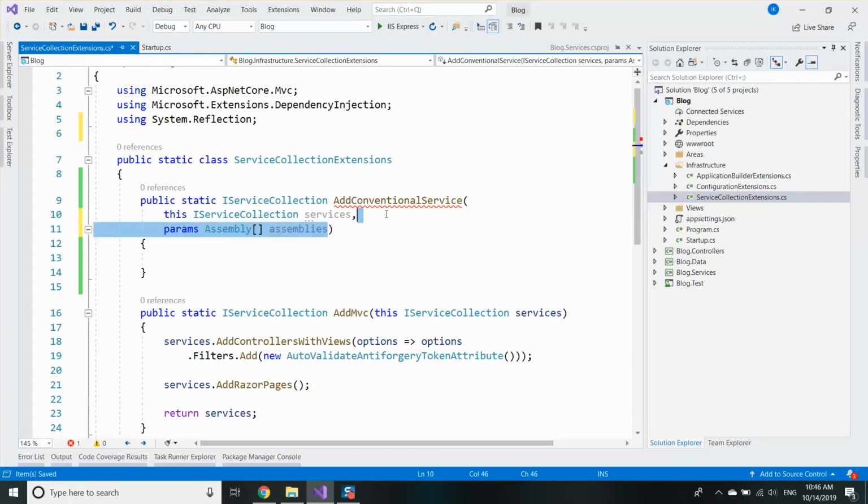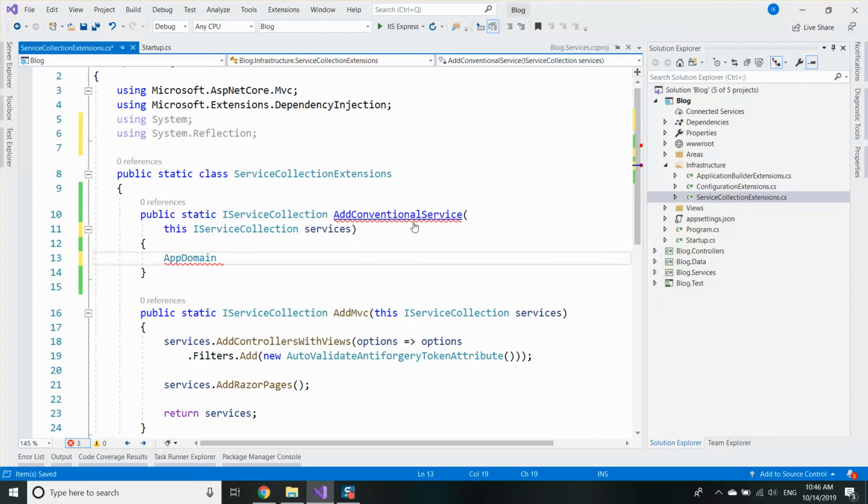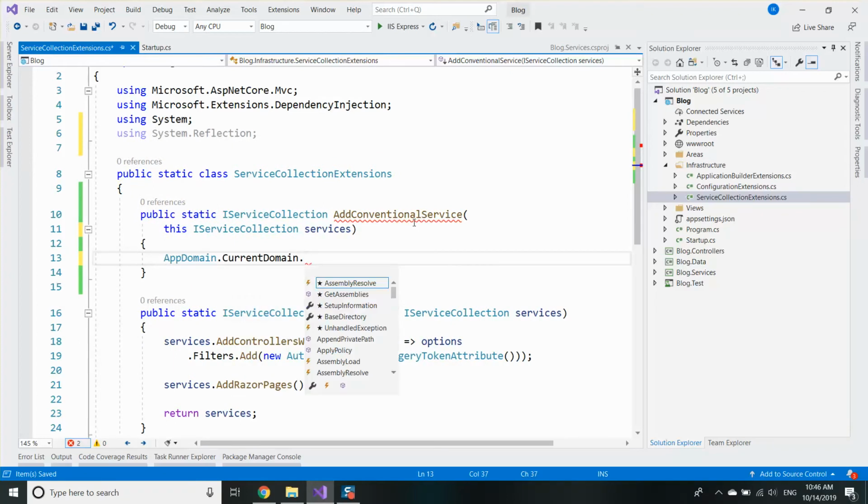I may also get these assemblies from the app domain. If you're not familiar with the app domain and what an app domain is, let me know in the comments below and I will create a video about it. But I can get all the assemblies from the app domain.